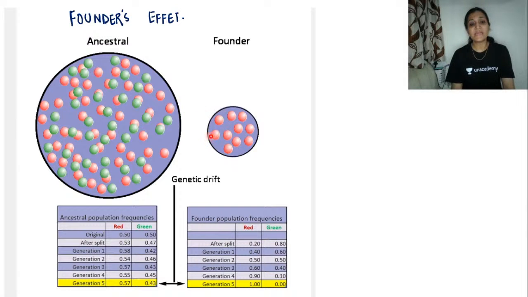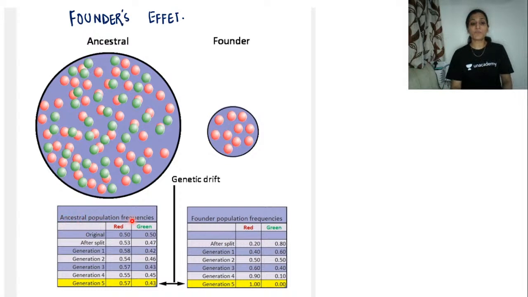When they migrate to this new habitat or new place, they will have a limited number for their reproduction. They will have a limited number for mating. So they will mate among themselves, and because of this inbred mating, some of the genes which were in lesser frequency in the previous population will increase in the further population. This can also be seen from these two charts.